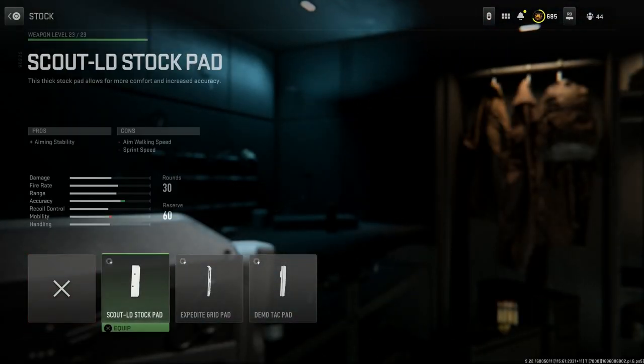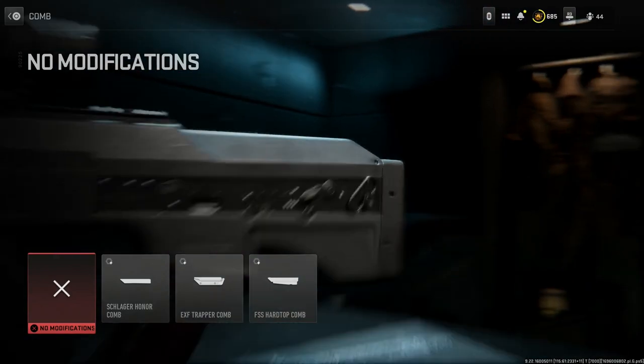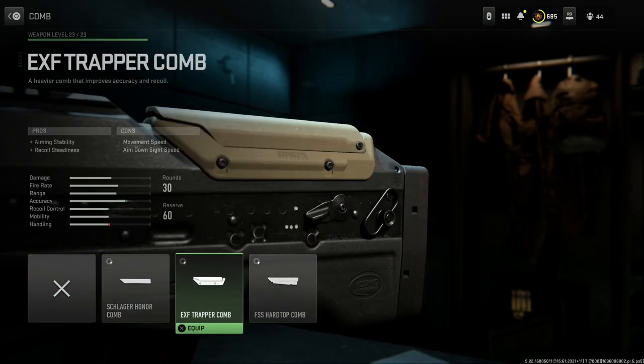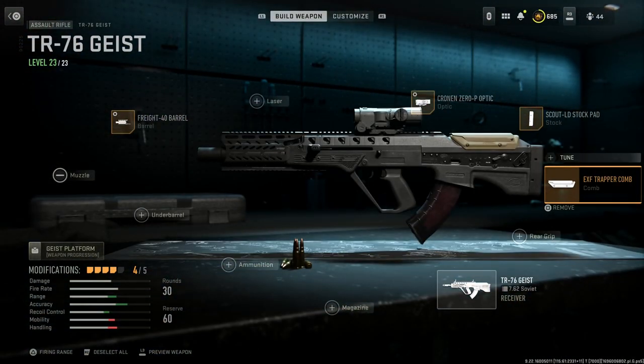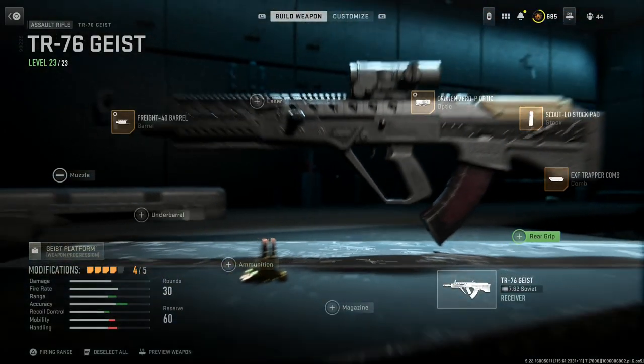For the buttstock option, we're going to run the Scout LD stock pad. This gives us aiming stability, but also for the reload conversion, it has a big buttstock on it for the pad. So we'll go ahead and select that. Now for the comb, any one of these combs kind of works, but I'm going to go with the taper comb. It gives us aiming stability and recoil control, and again gives us something along the lines of the real life build as close as we can get. Rear grip we'll leave the same.